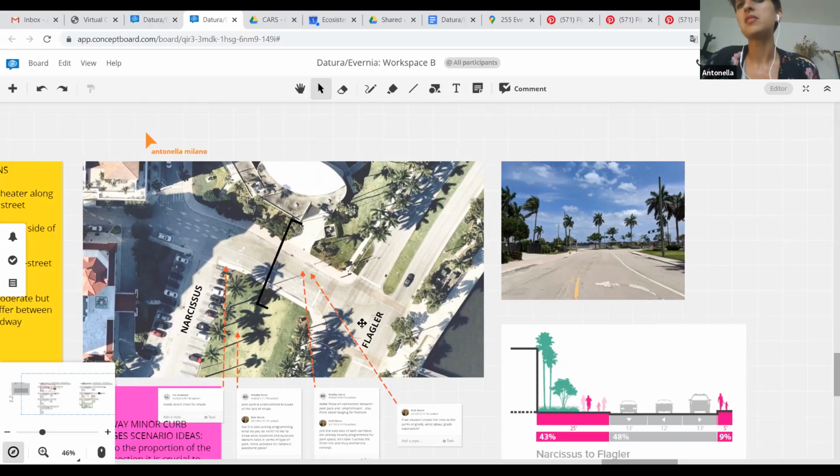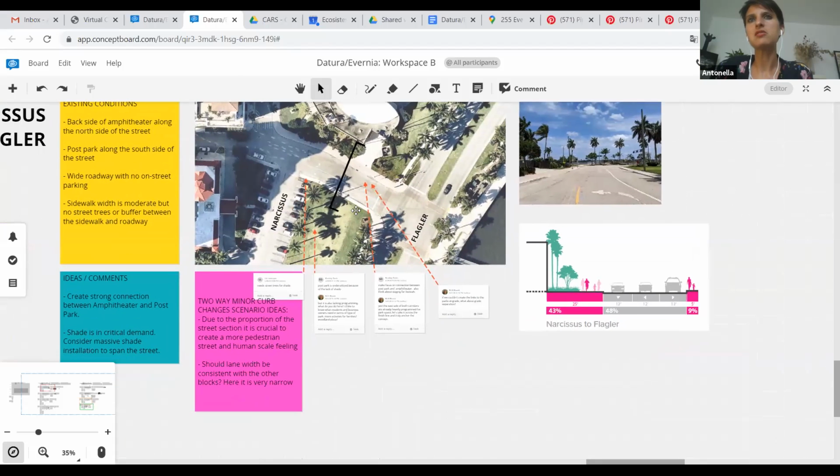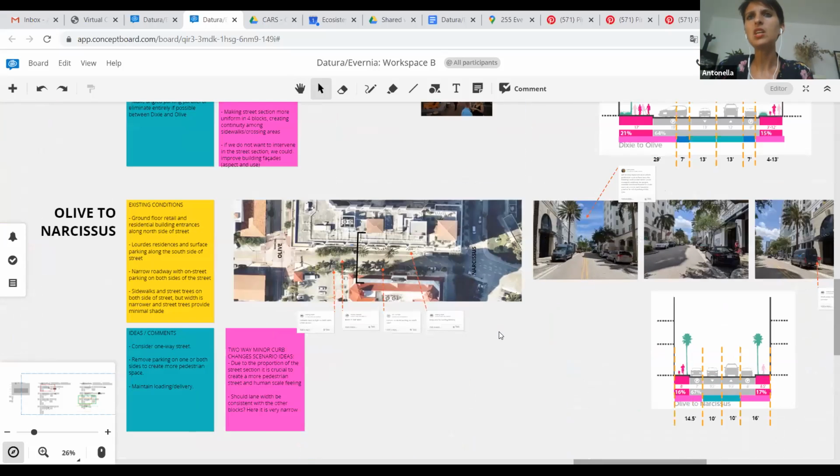But still, it will help somehow also the perception of this street, which is quite big for being a waterfront, like a corridor for connecting the water and the land. So maybe a more natural feature could be introduced to connect those existing interesting points. So, yeah, these are my thoughts in regards to this block. That's great.